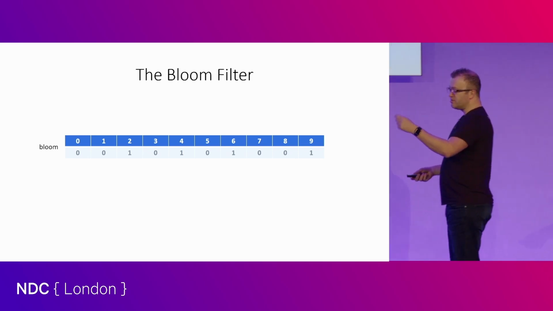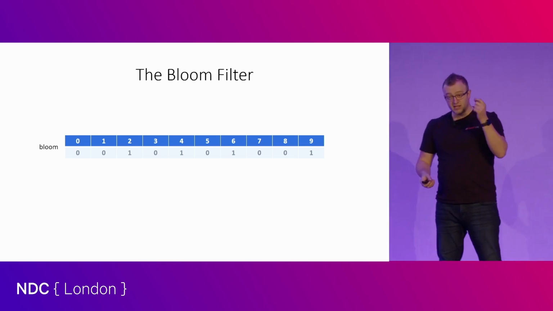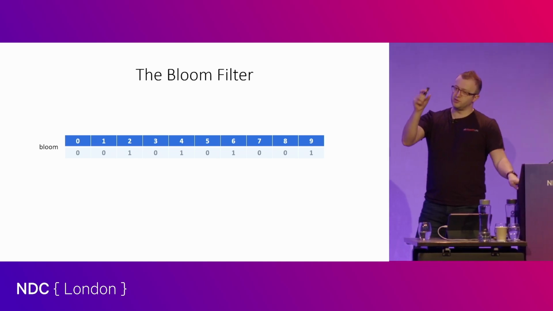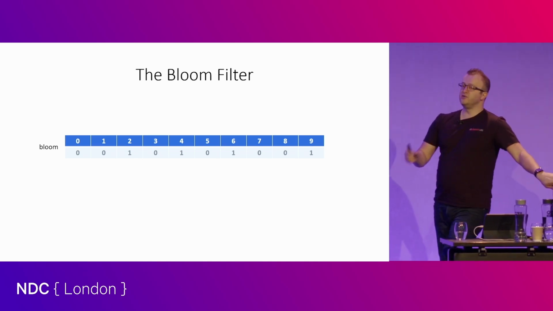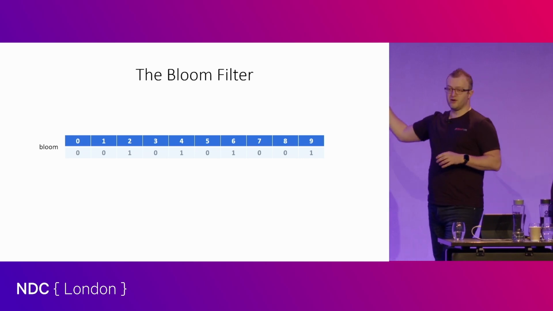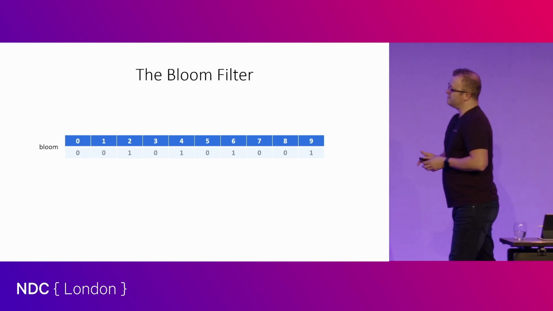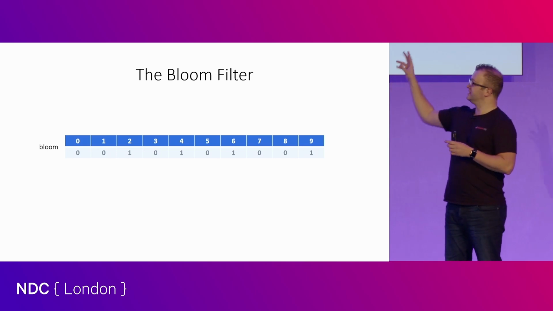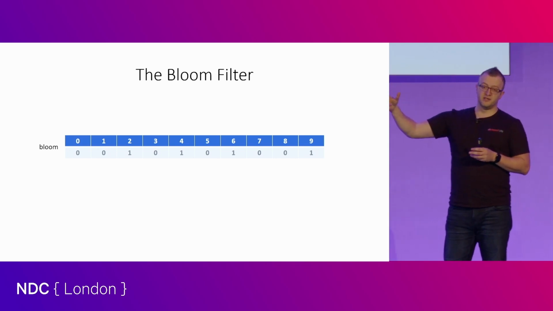So the number of items that you set in the filter is highly relevant. When you set n, you have to be at least reasonably confident you're going to be somewhat close to that. You can't set n and then insert 10 times n, because the filter will be overpopulated. Now, the other interesting thing there is, obviously, the number of items I set in this filter will impact the probability of false positive.